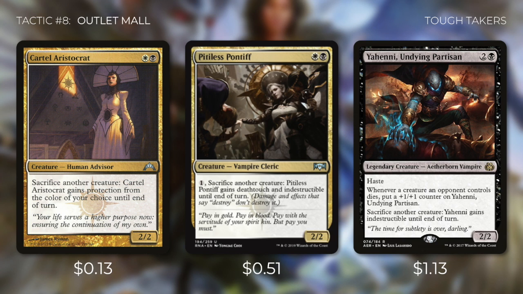Next up, we've got a couple of sacrifice outlets that are harder for our opponents to kill. Cartel Aristocrat can sacrifice another creature to give it protection from the color of our choice until the end of the turn. And then Pitiless Pontiff has pay 1, sacrifice another creature. Pitiless Pontiff gains deathtouch and indestructible until the end of the turn.